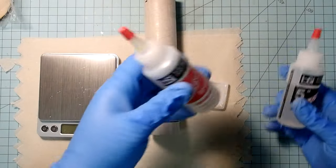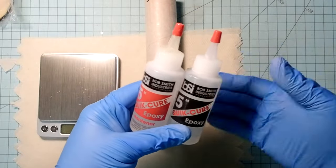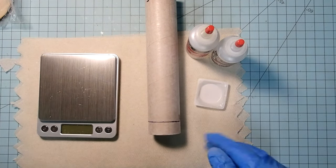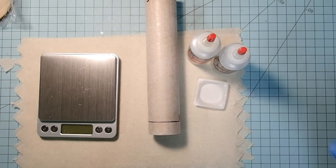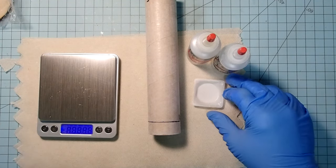Now, the brand of epoxy pretty much just depends on what you have available around you. Okay, so Bob Smith Industries is one that's fairly common. There are others out there. Whatever you've got available, it's not going to make that much of a difference here. Now, normally, most hobbyist epoxies, the stuff you get in separate bottles like this, is meant to be measured by volume. But if you're using small amounts, most of them are also compatible with measuring by weight.